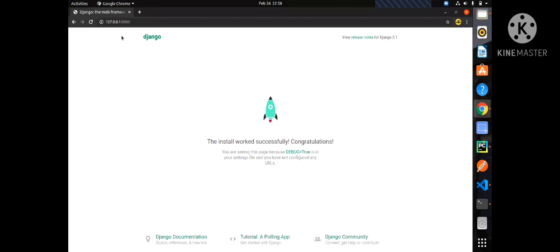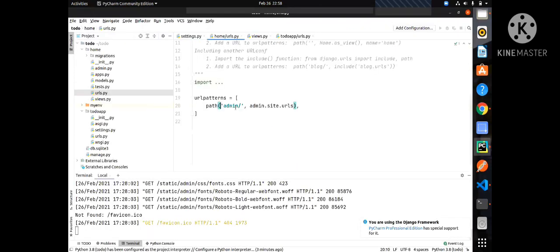Because we have not registered URLs, let's register first. We have one URL that is blank and we have to import views. So here we are importing views, from . import views.